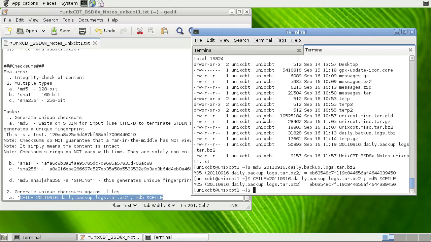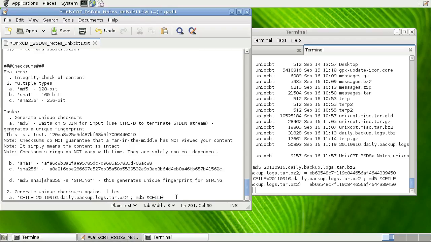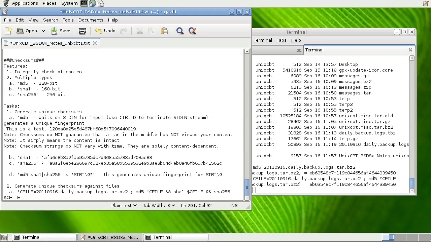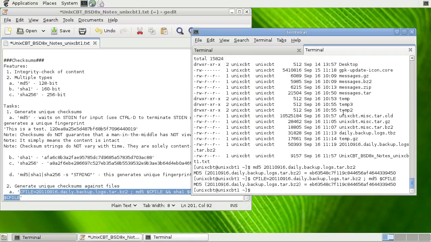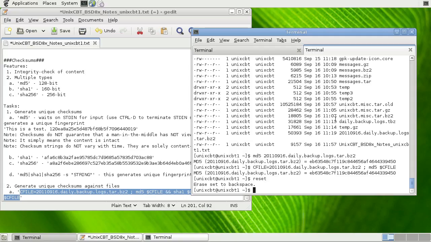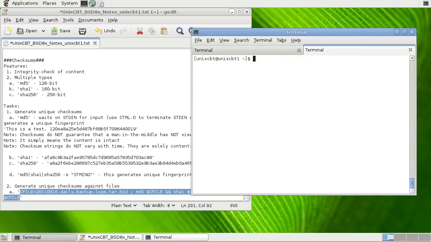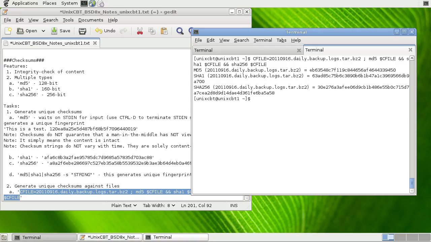And there's a string. So that now means we can also use logical ANDing to do SHA-1 against CFILE. CFILE, I'm using C as a prefix to represent current, and it's customary to name your variables using uppercase characters in the bash shell. So SHA-1 CFILE followed by a SHA-256 CFILE. And this should dump all 3 strings. Let's reset the buffer. Reset is a way of resetting your buffer within the GNOME environment, and let's go ahead and generate those 3 strings.